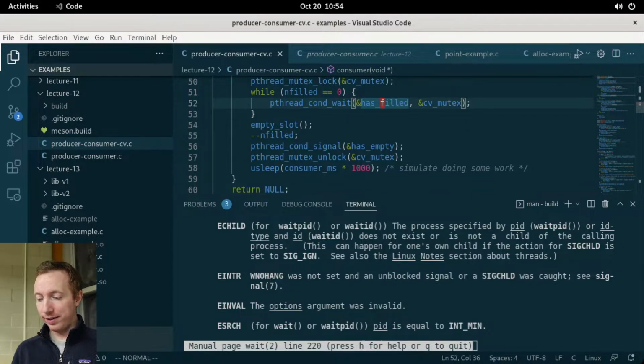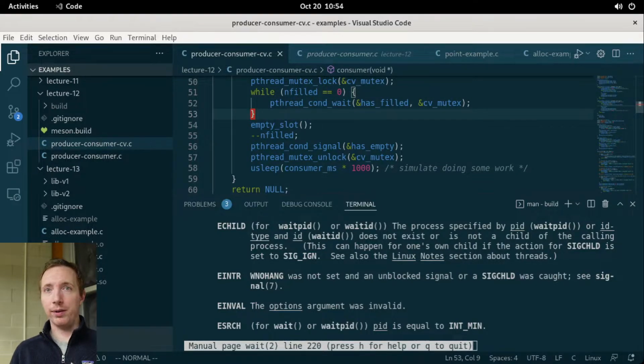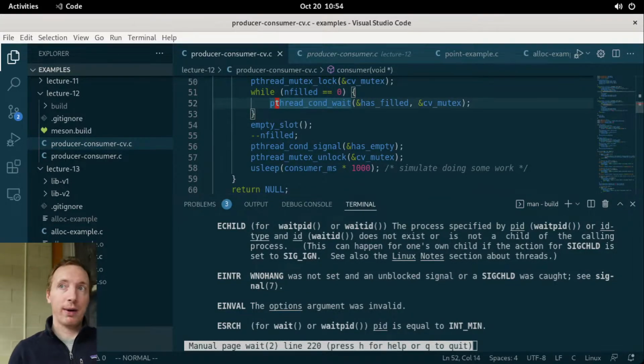So in this case, if all the slots are filled, it puts itself in a queue that's essentially waiting for at least one filled slot, and then does this over and over again. Why would it want to do it over and over again? Yeah, when I wake up, I'm going to grab the lock again. What am I waiting for?